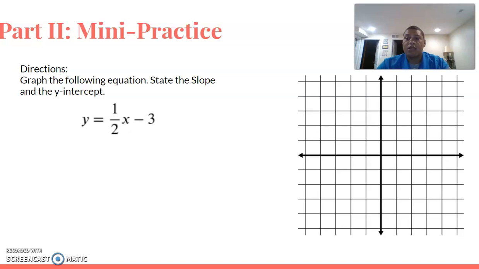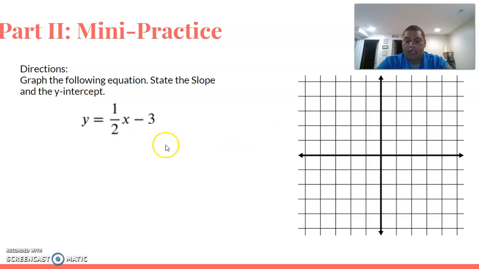All that in mind, pause the video, and at the very least, I want you to think about this process one more time. If you have to go back and watch that first part again, but point to your screen and just imagine as best as you can where these points are going to go before I just show you how to do another example. Pause, take a moment, think about that.